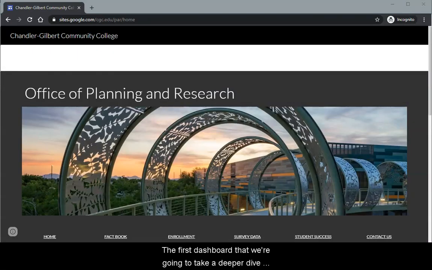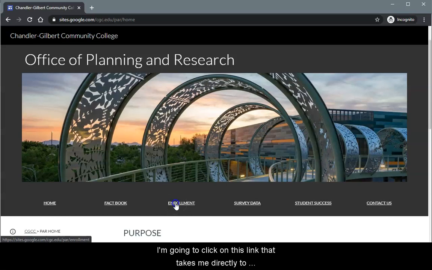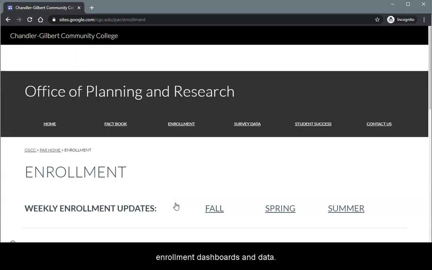The first dashboard that we're going to take a deeper dive and look at is our Fall Weekly Enrollment Dashboard. A couple of keywords there are Fall, Weekly, Enrollment. Since I'm going to Enrollment, I'm going to click on this link that takes me directly to Enrollment Dashboards and Data.